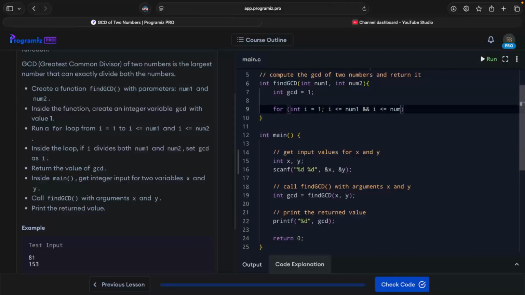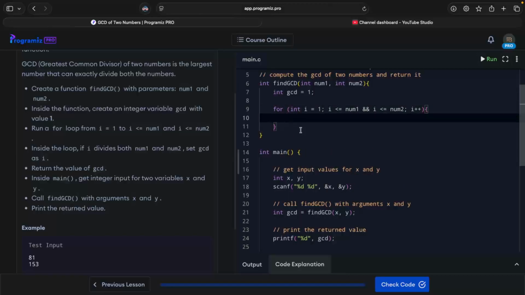Okay, that's done, and then of course I will increment i. So this is our basic signature. Then if i is perfectly divisible by number 1, we need to find the GCD for both of them.